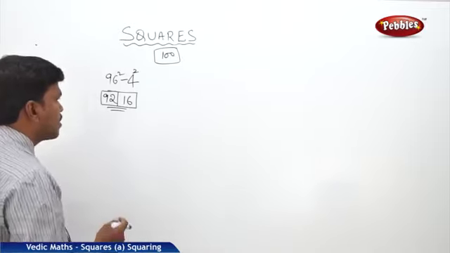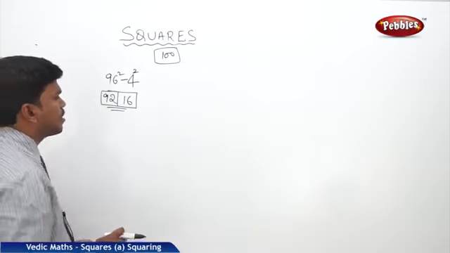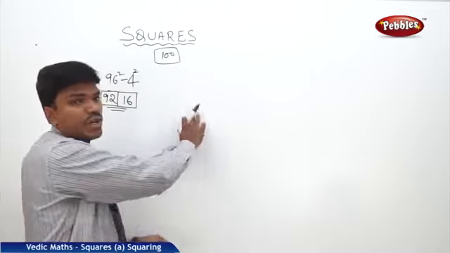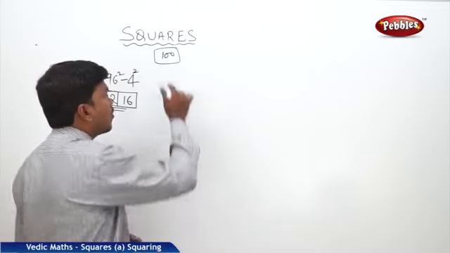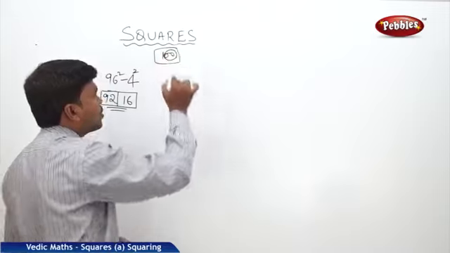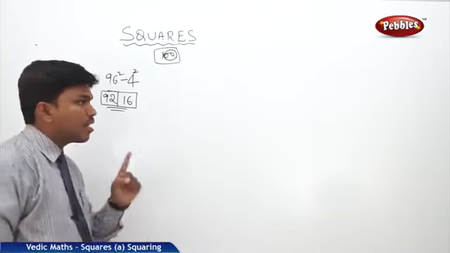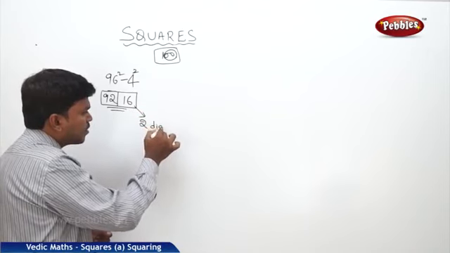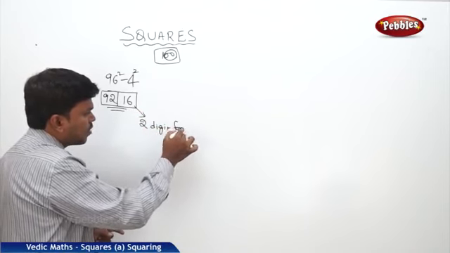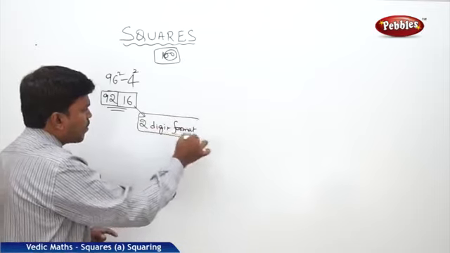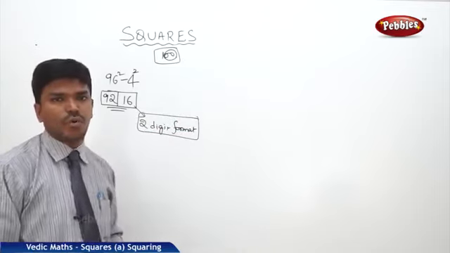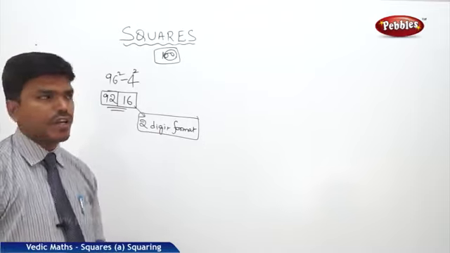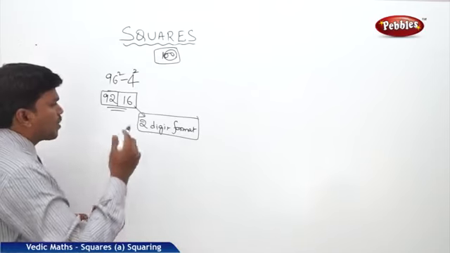One more example. But before going for another example, I want to tell you one thing. What is the base we are taking here? 100. In 100, how many zeros are there? 2 zeros. That means the right side part of my answer should be in the 2-digit format. The right side part of the answer should be in the 2-digit format, and don't bother about the left side part. It can be any number of digits. Okay.